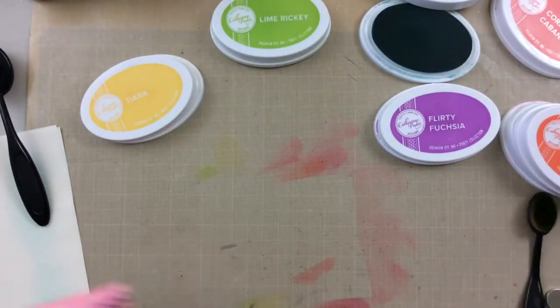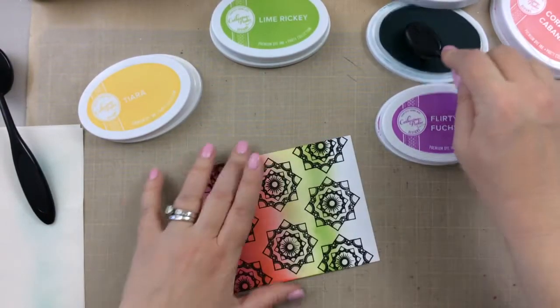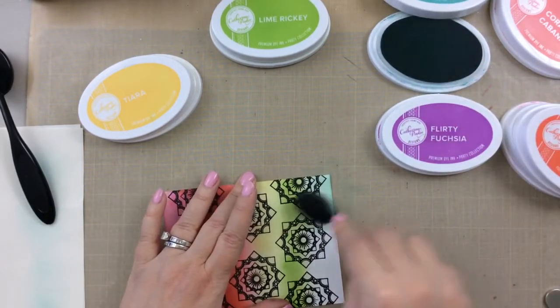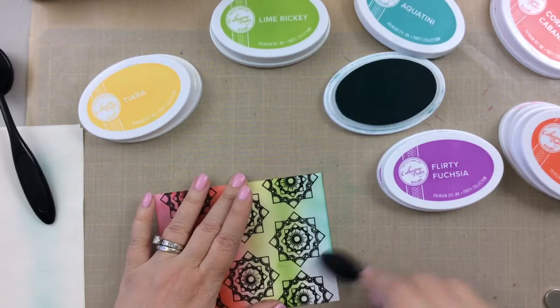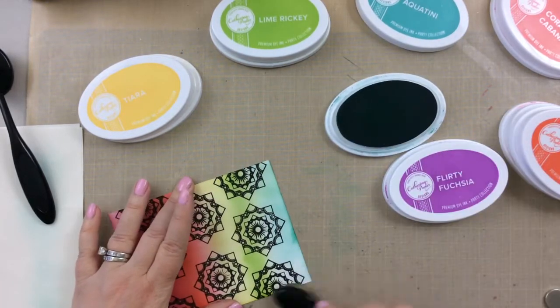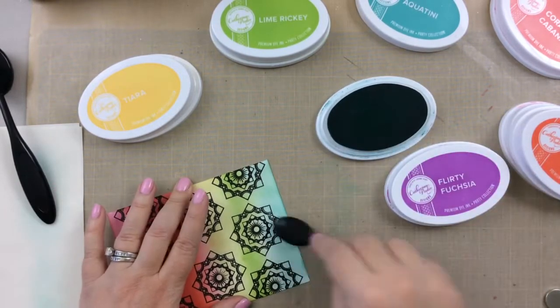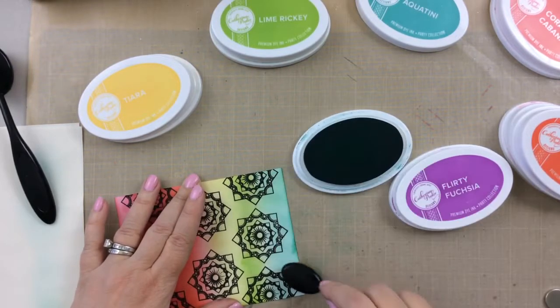Now I'm going to continue. I'll just clean up a little bit of this red ink here so I don't get it in with my blues. And I'm going to add some of the aquatini on the end just to finish up. Doesn't this kind of remind you of a Mexican tile or a Spanish tile? It's really colorful. The design kind of gives you that feeling. So that's why I went with these colors. And I really think that it goes well together.